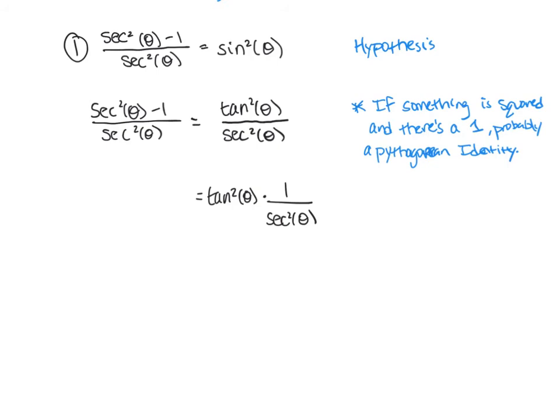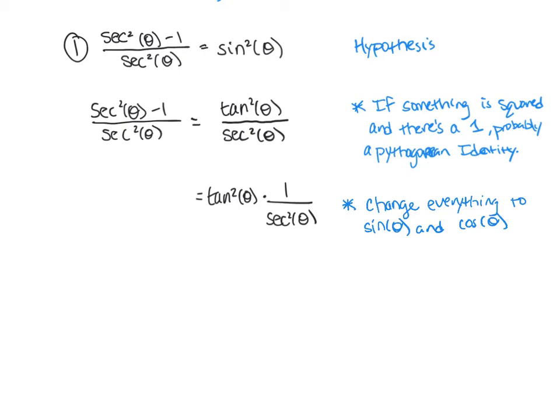That seems familiar. So more hints on the side. After you've figured out things with your Pythagorean identities, if you can change anything to sine or cosine, that's going to make things a lot easier. So let's change everything to sine of theta and cosine of theta, because we know that everything can be changed to sine of theta and cosine of theta, and if we do that, things are probably going to cancel.